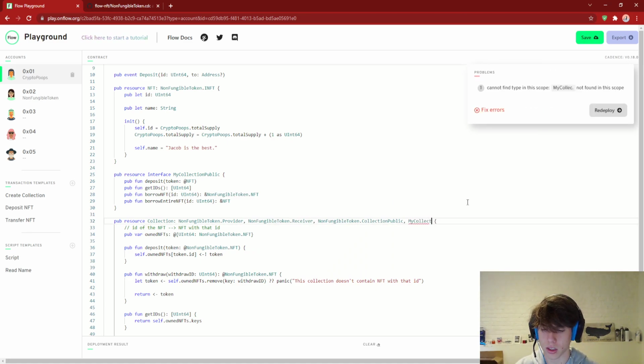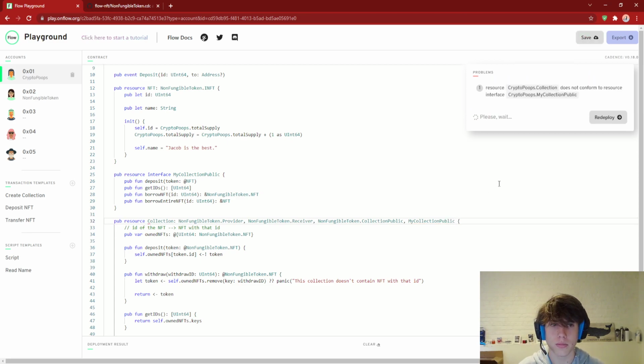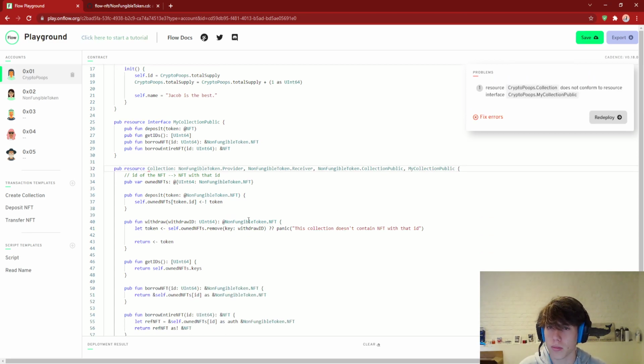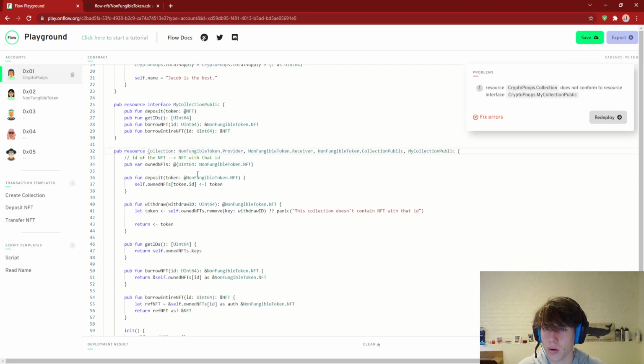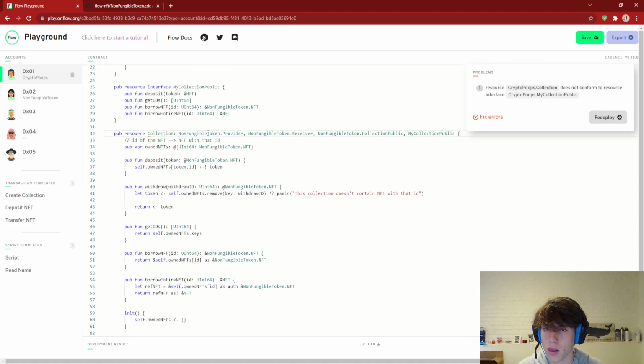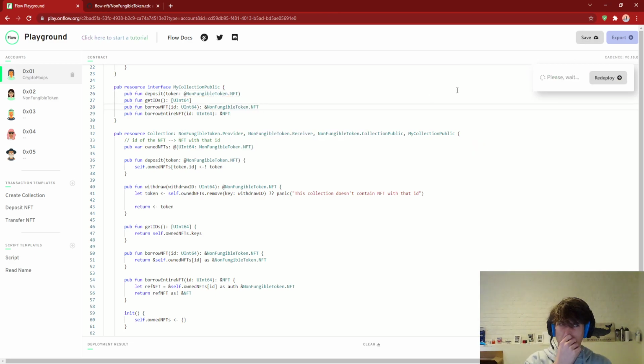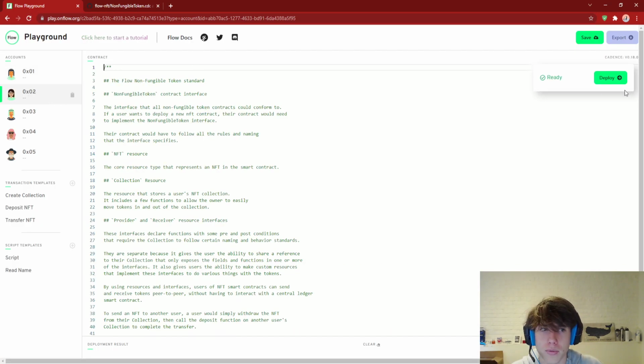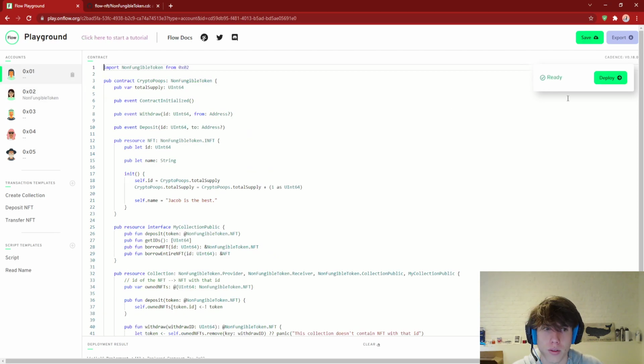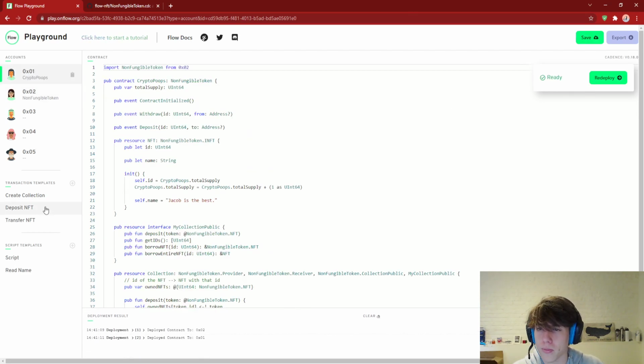So MyCollectionPublic does not conform. So why does this not conform? Oh, because this also has to be NonFungibleToken. Okay, so I apologize for having to do all this annoying stuff just to show you one thing. But let's redeploy this one. Let's redeploy this one. Okay.